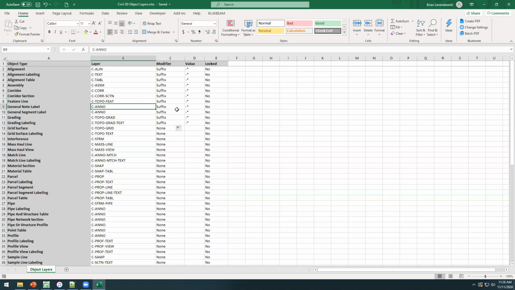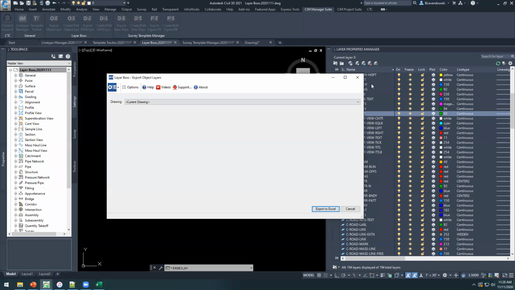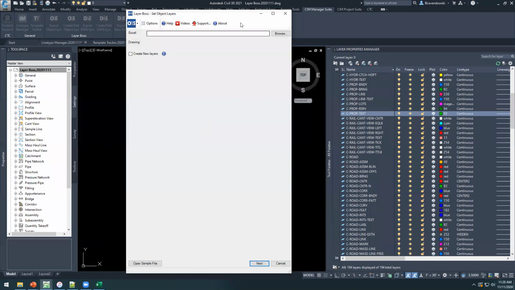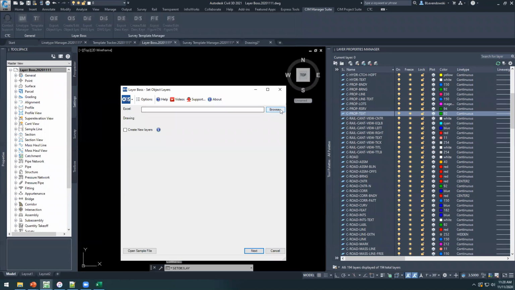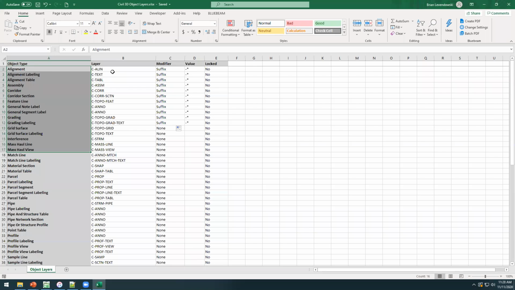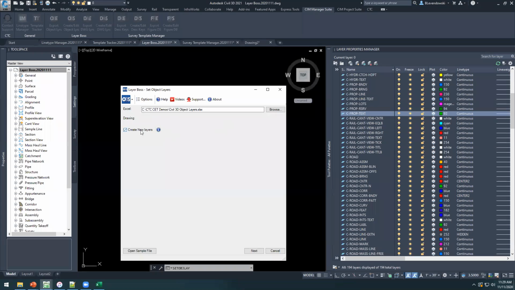Okay, so some of this is not just about it being easier to work in Excel. It's also about ease of transferring data. In fact, with object layers specifically, there's no way to transfer those settings from one drawing to the next. When you import styles and settings from another template, it doesn't bring this stuff along. So I'll show you that use case too. So I'll come back here, we'll click on Create, Edit Object Layers. I'm going to browse out to that Excel sheet. I'm also going to turn on the Create New Layers button here, which, if there are layer names defined in here, which there are, because I swapped out the word road in all of these, it's going to create new layers for me. Go ahead, next.